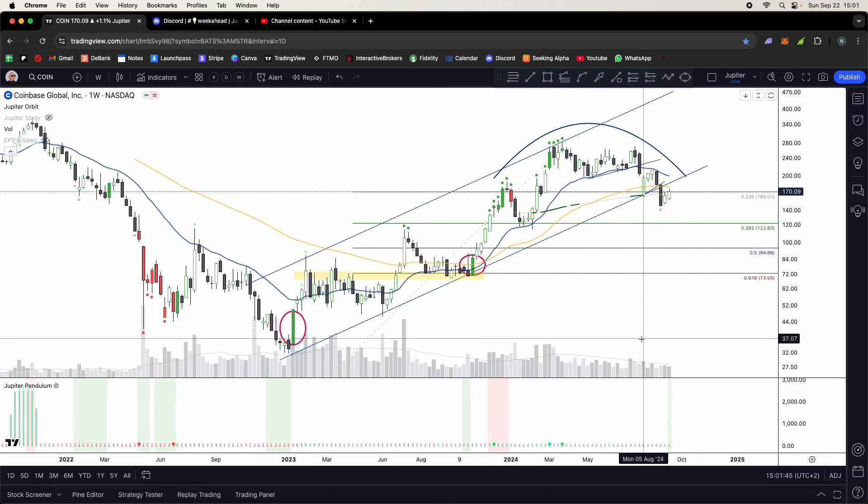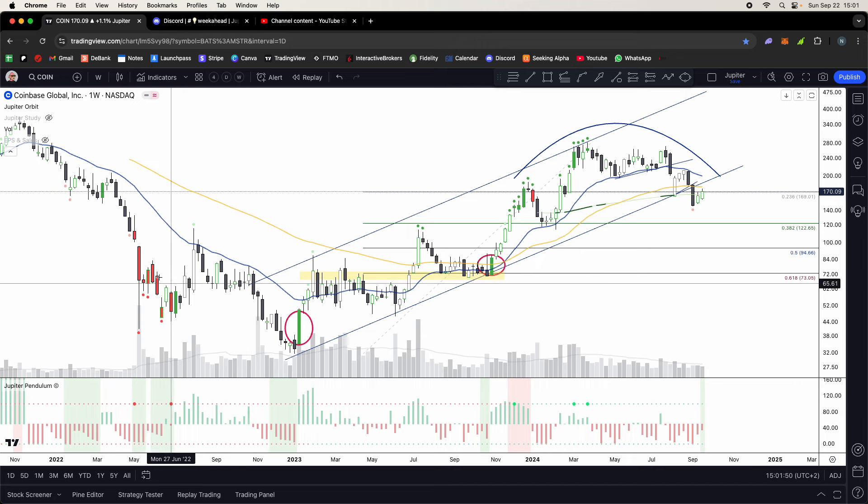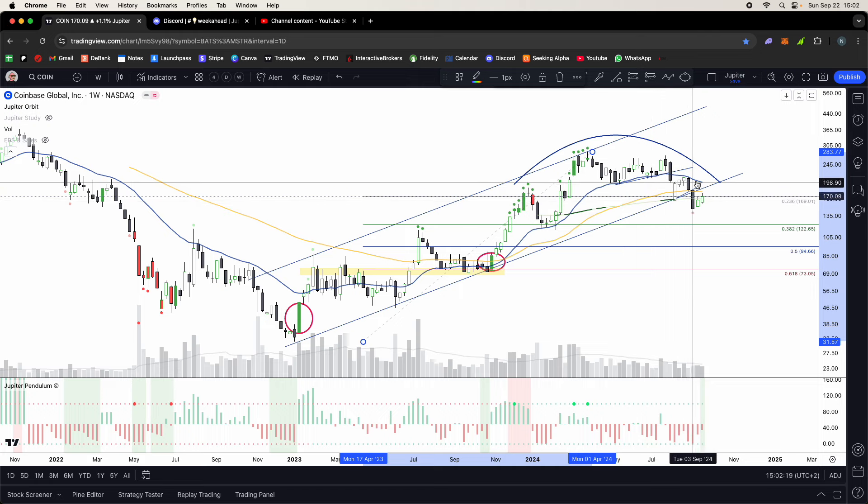Coinbase — talked about this on the channel many times. Beautiful macro head and shoulders which we called as it happened. The pendulum is huge. We had red candles, red dots, red tags — expected lower lows and got them. Formed the head with no pink, then got a green shade flip and a lower time frame green tag with heavy pendulum — bullish momentum shifting. Came up with green dots, good higher low, broke above the moving averages, fresh green dots and tags. Pulled back to make the right shoulder, green shade flip for the entry at the 618 Fibonacci — it all worked out beautifully. Now we're in an up channel but we've broken to the downside — kind of a bear flag break below the moving averages.